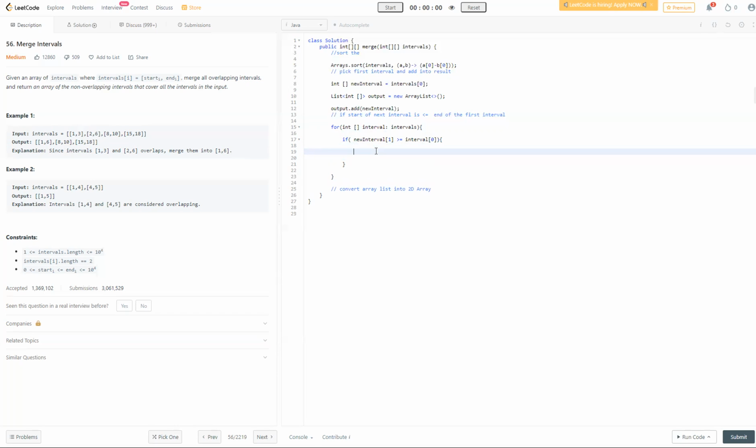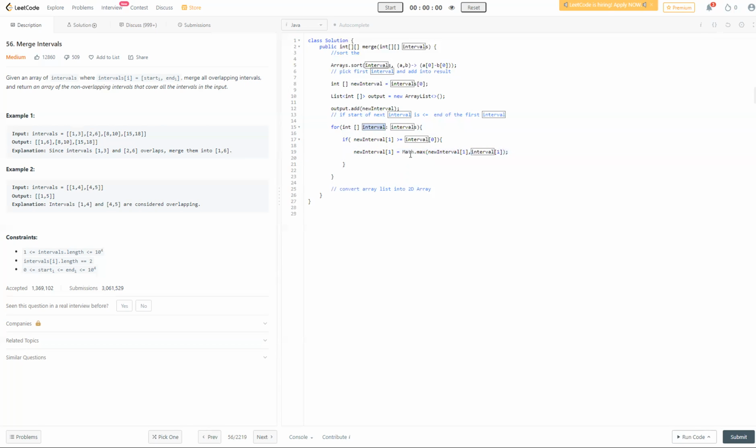And where we are assigning this, we are not touching the start of this new interval, we're just touching the end of the new interval. So this is the end, and here we are taking the Math max of the end of the new interval and the end of the interval we are processing right now, the current interval.